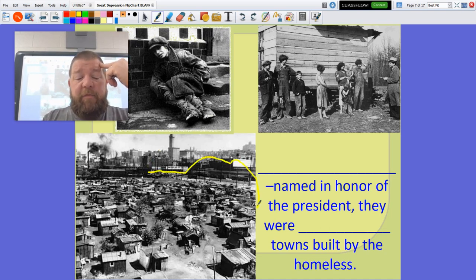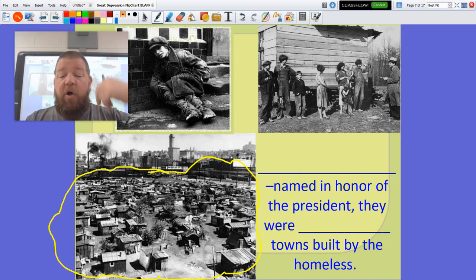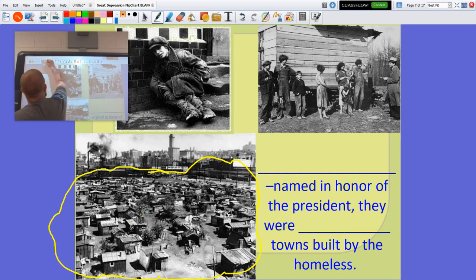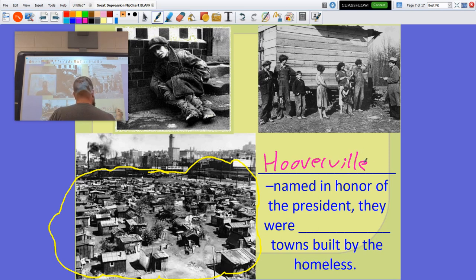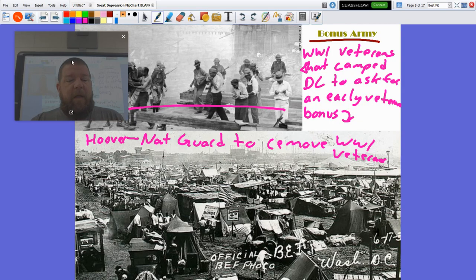So many people lost their homes that these almost little homeless villages start popping up in urban areas all over the United States, in every city. And they call these little slum villages Hoovervilles. All right. And it is a shade directly towards the president of the United States. The reason for nicknaming these little slum towns of tacked together houses made out of discarded planks and boxes is because they said, hey, he's putting us in these things by not helping. Not assisting the people in America that are suffering.